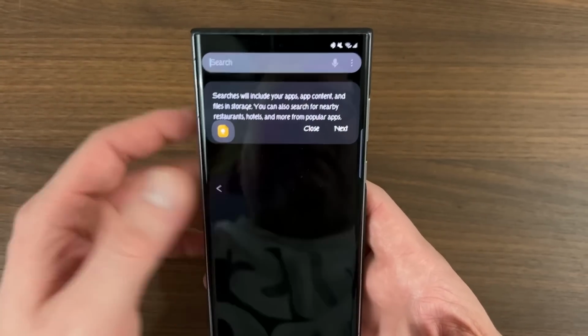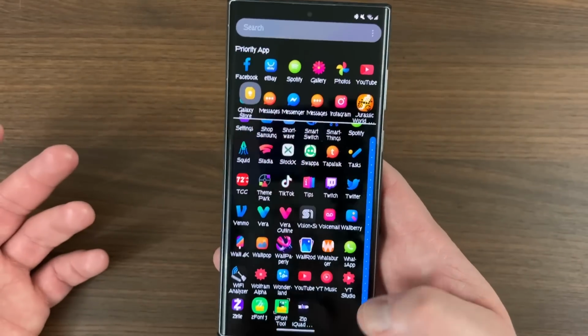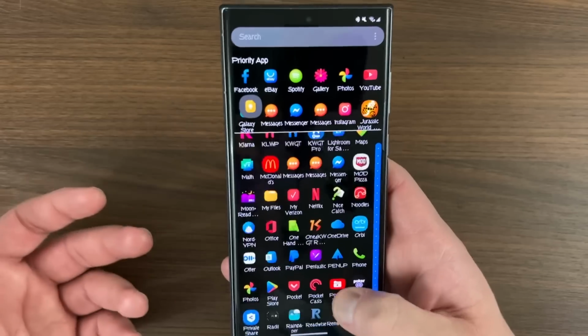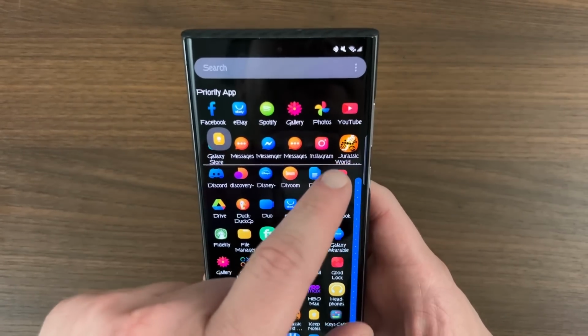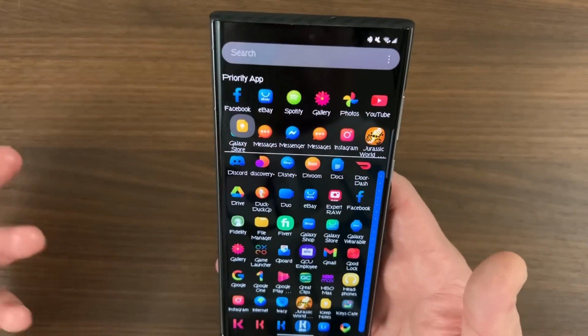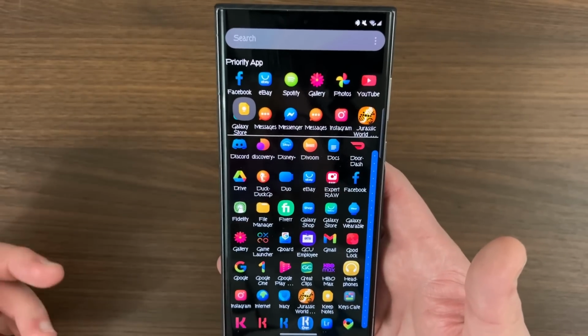It appears to be a bug with Theme Park maybe and Home Up together, because I have a custom icon pack in Good Lock. If you have an icon pack that's custom but the icon doesn't exist, sometimes the icons won't show up at all. Like sometimes this Jurassic World icon that I use for my son, which is an AR app for dinosaurs, doesn't show up either because it's custom icons not themed by Vera Icon Pack. But this is definitely a bug.